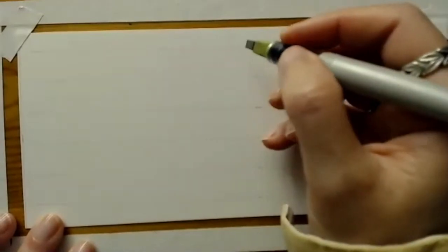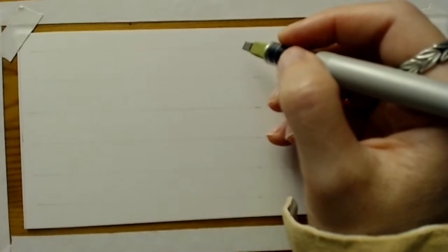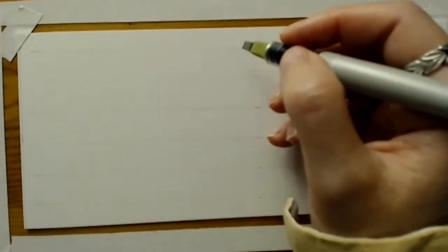Excellent. Good job. Okay. I was going to do a few of the other letters, but since the spiky letters have been brought up, let's just get to it. Let's get that out of the way.